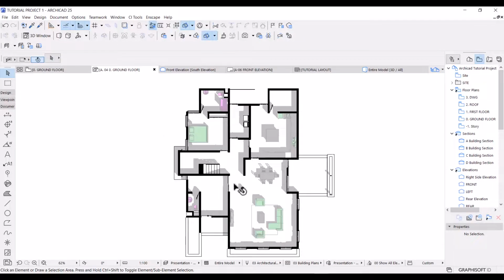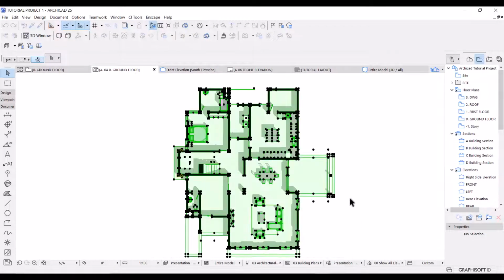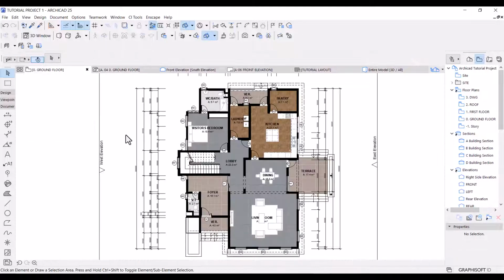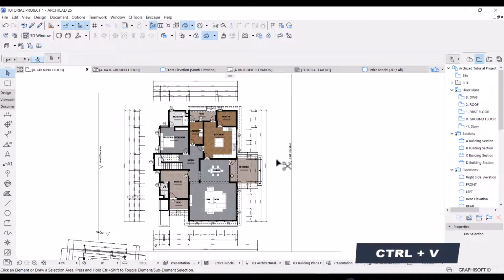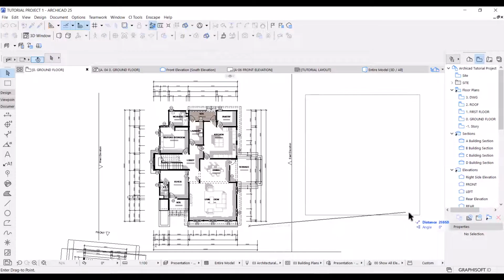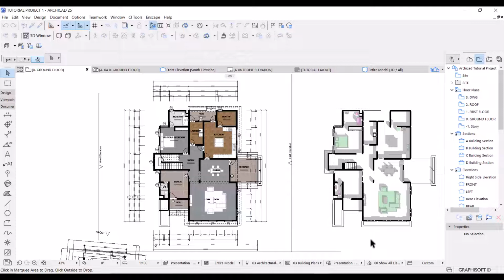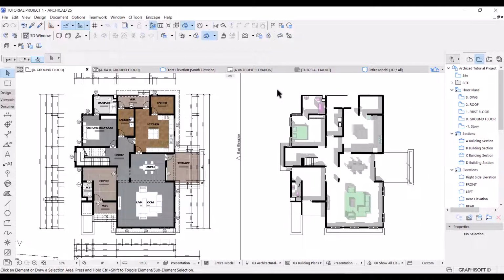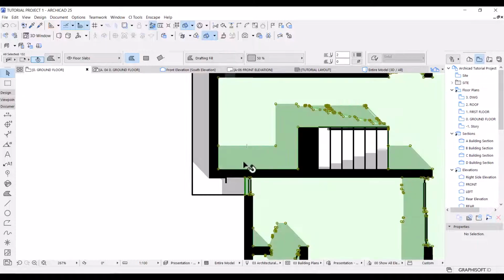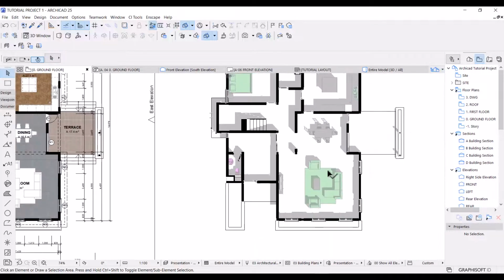Now I'll just copy everything here. Just copy all of this, Ctrl C. Go back to floor plan. Ctrl V and paste it in the floor plan. I'll just move this to the side. Click outside. Now when I copy this from the 3D document, this no longer becomes associated with our model. So if you zoom in, you can see that these are now just fields and lines. That's what ArchiCAD does for us, it changes them to just fields and lines.